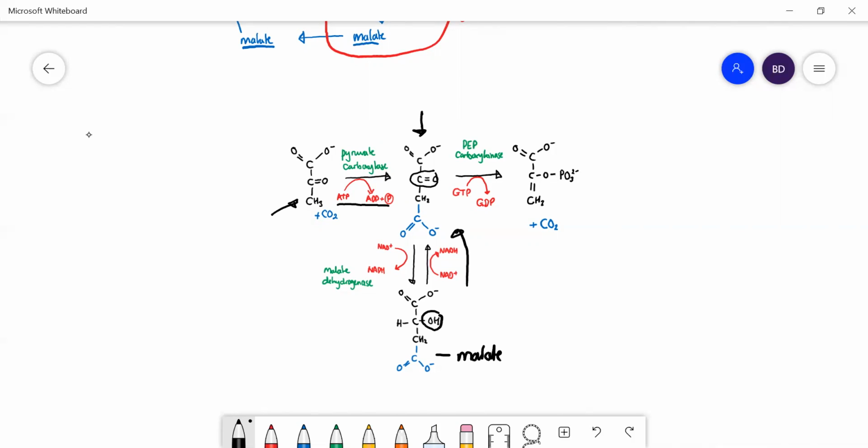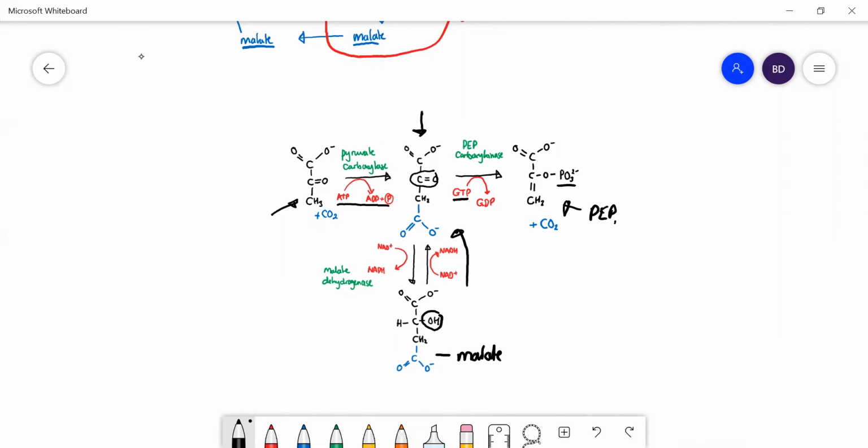step in that direction. And then oxaloacetate, PEP carboxykinase needs GTP as a source of high energy phosphate, and it's behaving the same way as ATP would, but it's GTP the enzyme requires. And there you've got the phosphate group stuck on phosphoenolpyruvate, which is that one there. Right, so that's that bit there.